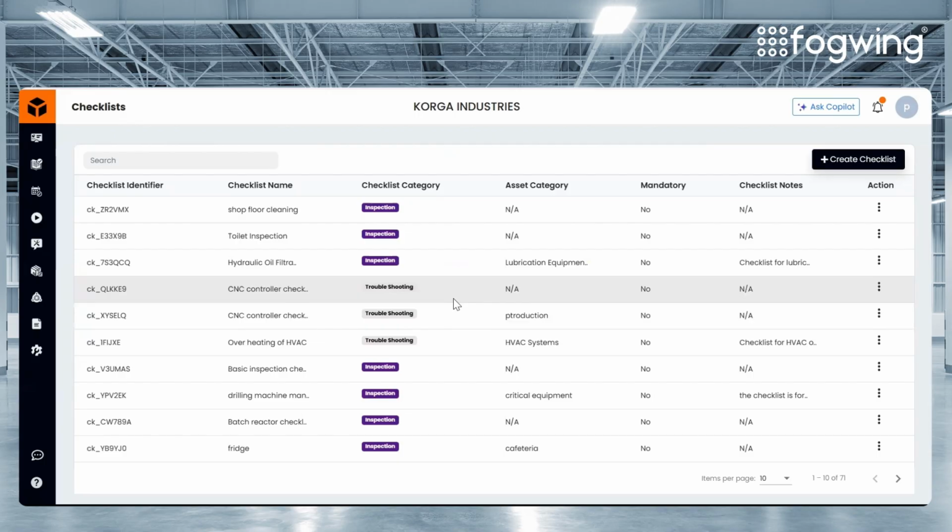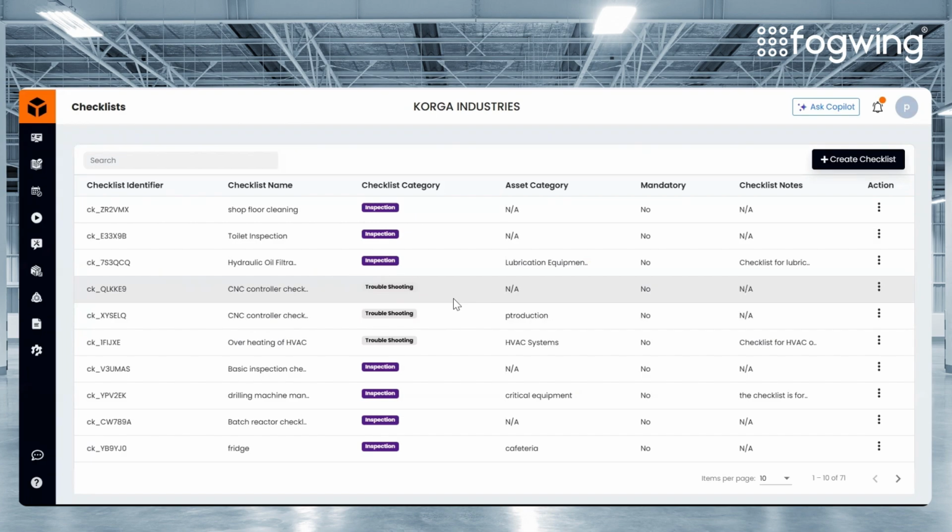If any operator or engineer working in the field, for some reason, is not able to access the Fogwing CMMS mobile version to check all the checklist items, they need the hard copy of the checklist to be carried on the field.